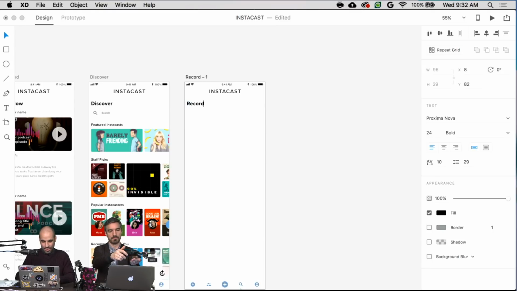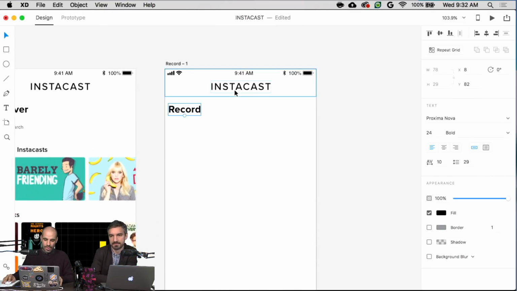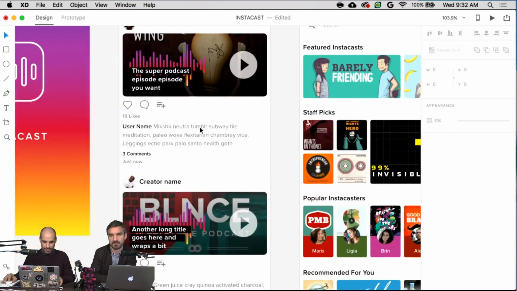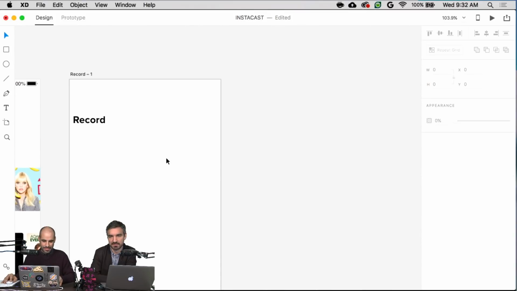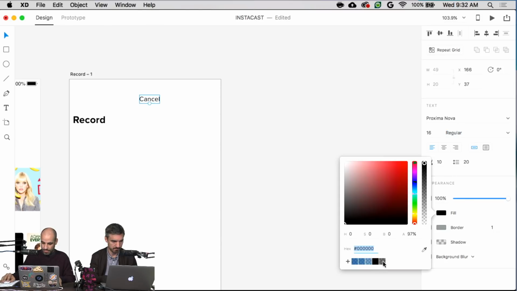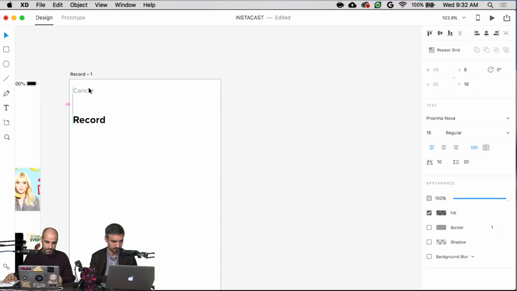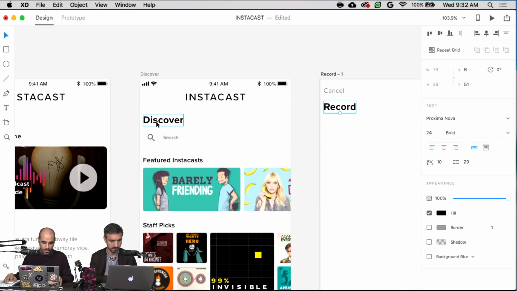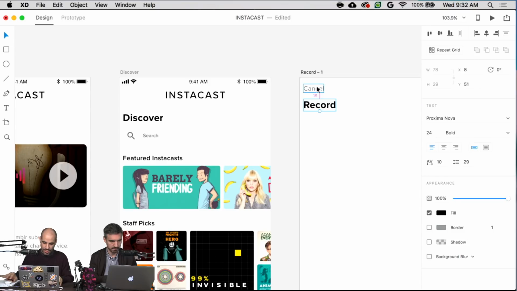So this will be the record screen. And we don't need this whole thing, we just need a cancel label. A lot of really Proxima Nova fans. Cancel doesn't need to be so heavy, so regular, and we'll make it the grayer button. And 16 pixels from the top. Good, so that's our cancel button. Let's bump up record. This is usually 16 pixels from its next neighbor. Down 1. Okay.